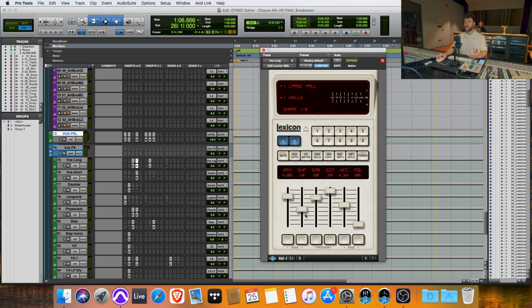Because it could also be that I just want a thin verb that just goes in the length and just be there. The spread is the spread of those delays. See? Yeah, so to me that's like it spreads those delays a bit more around, and it makes it even a denser reverb.